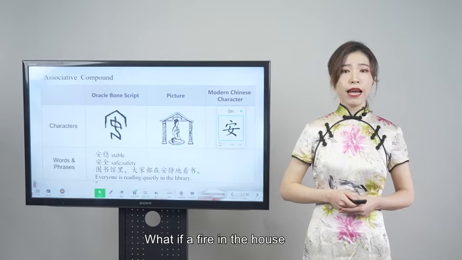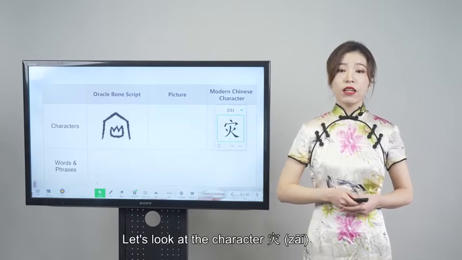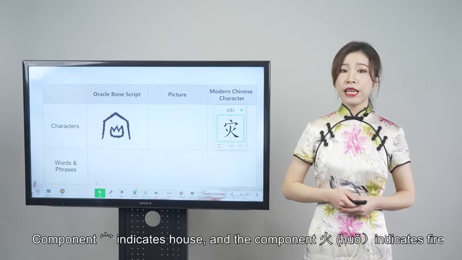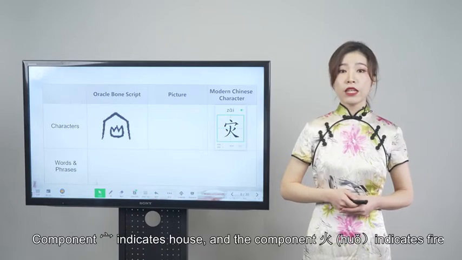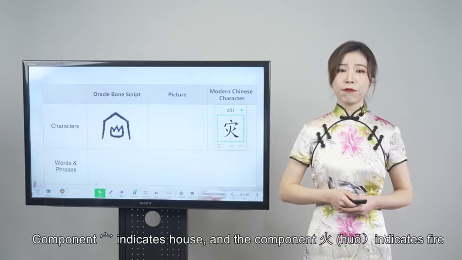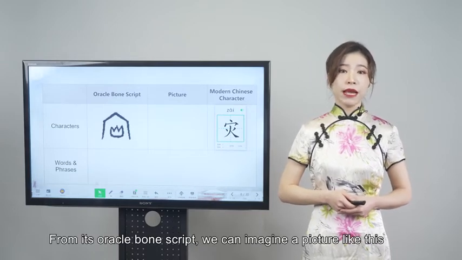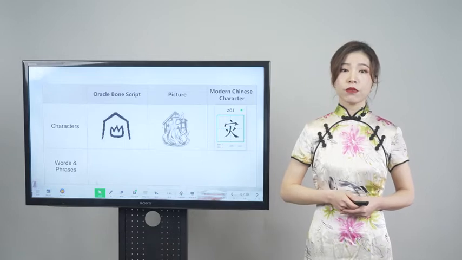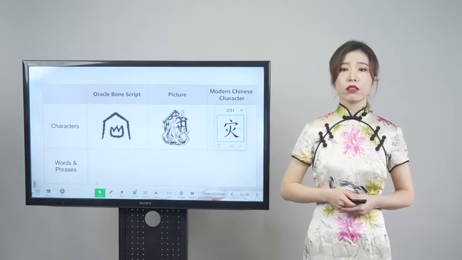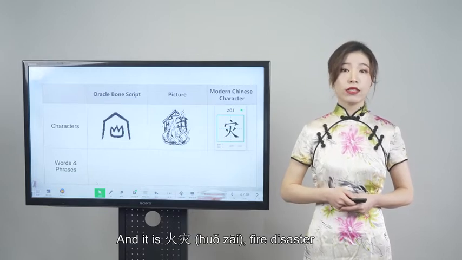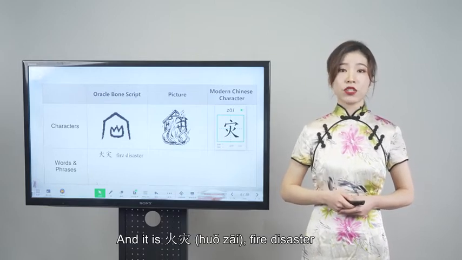What if there is a fire in the house? Let's look at the character 灾. Component 宀 indicates house, and the component 火 indicates fire. From its oracle bone script, we can imagine a picture like this. The house is on fire. That's a disaster. And it is 火灾, fire disaster.